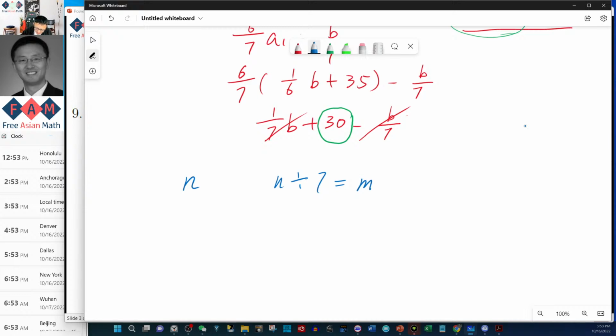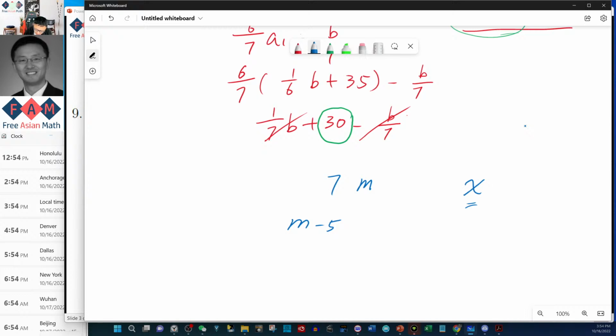That's the average, the mean. So therefore, n equals 7 times the mean. In other words, you can assume the original mean of the 7 numbers is m, then the total must be 7m. Okay? So we have 2 variables, but essentially we just have 1. So 7m is the total. Now assume the one removed is x. Okay? So that means that after we remove one of the 7 numbers, our mean becomes m minus 5. That's what it says, right? This is the new mean, remember? This is the new mean.